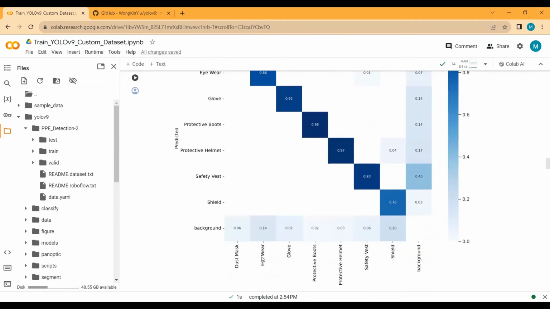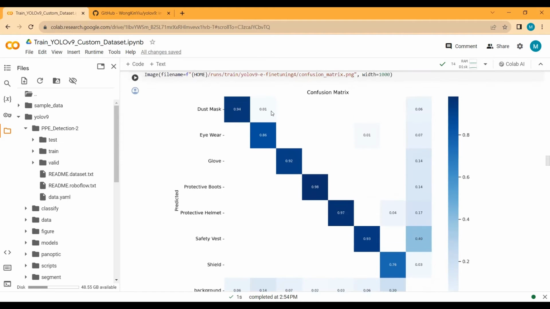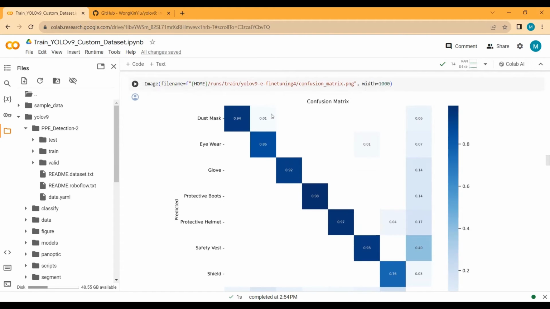Next is IVR. 86% of the times when the person is wearing the IVR, our model correctly detects that the person is wearing the IVR.